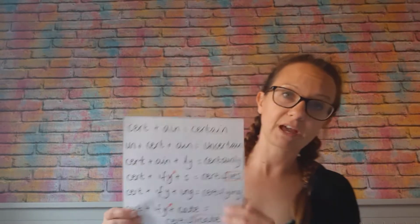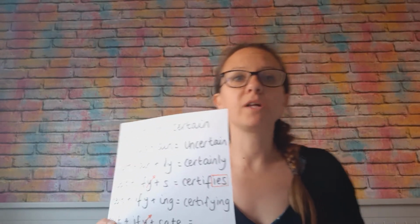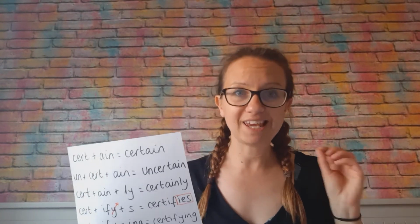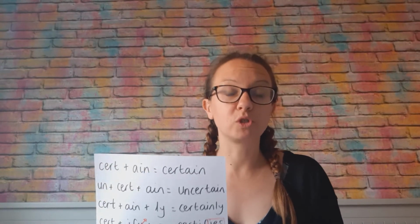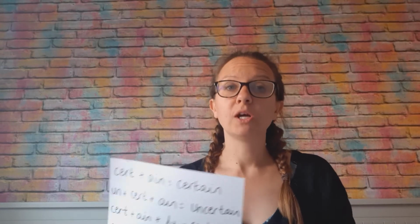Okay, let's see how many words you managed to build today. So first of all, I can show you some of the word sums that I made, and remember, as always, this is not all of them. I've picked some of the main ones, some of the ones that give us a clue to the key spelling rules and basically those main meanings, the ones that I think are important for Key Stage 2 to have a feeling for the meaning of the word and also the spelling rules that you need.